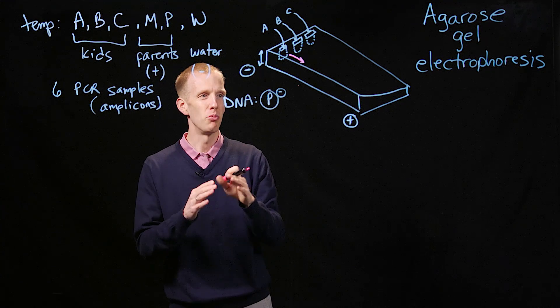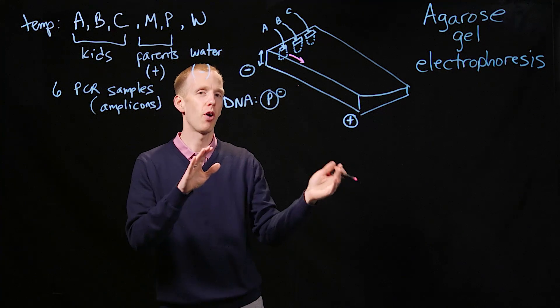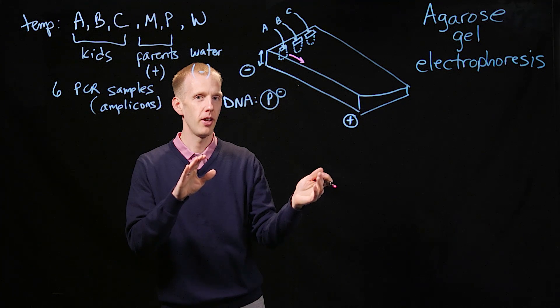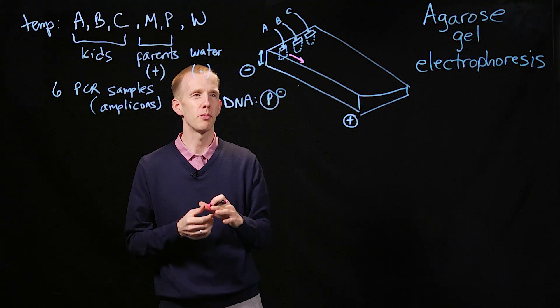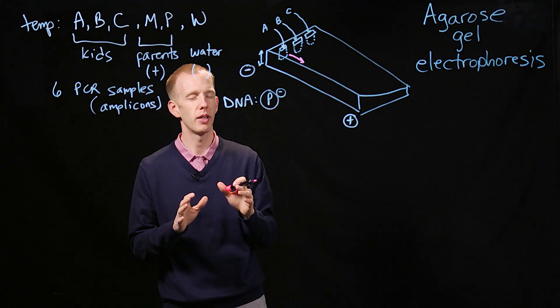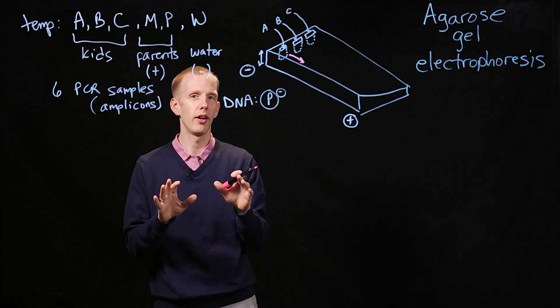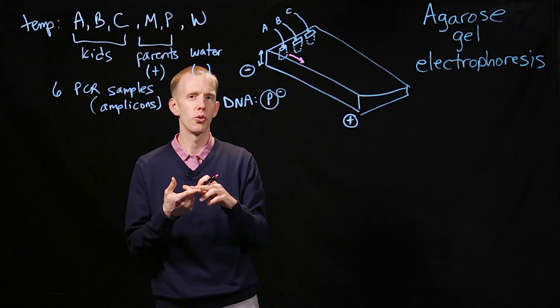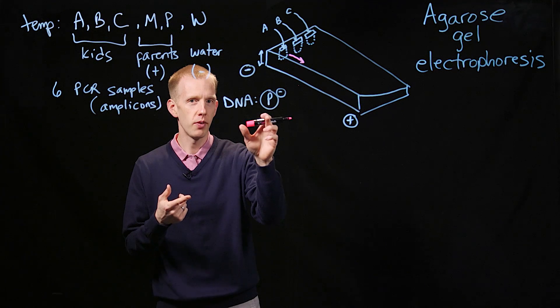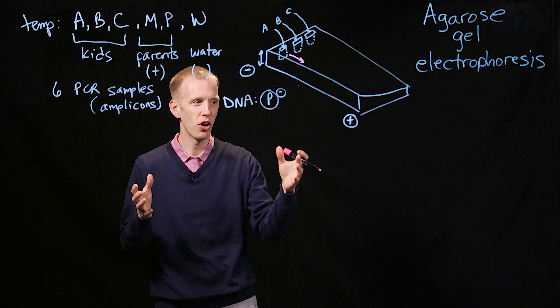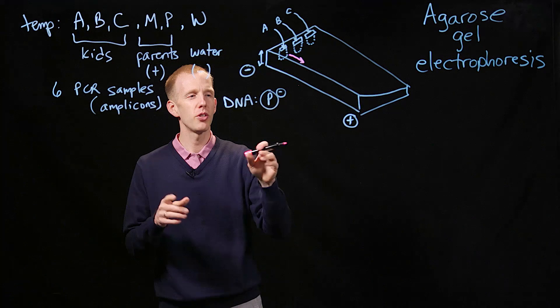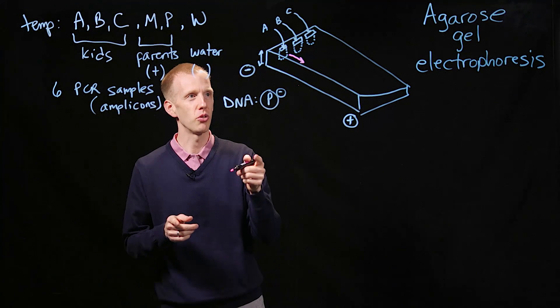And here's the most critical thing to remember about agarose gel electrophoresis. Which bands move, which sizes of DNA move farther, faster? Is it the big ones or the small ones? And this is always a really intense debate when we do it in class because it seems like there are two schools of thought. One is that the bigger molecules of DNA have more phosphates on them and that's more negative charge, so it should move faster. But it turns out that the opposite is actually true.